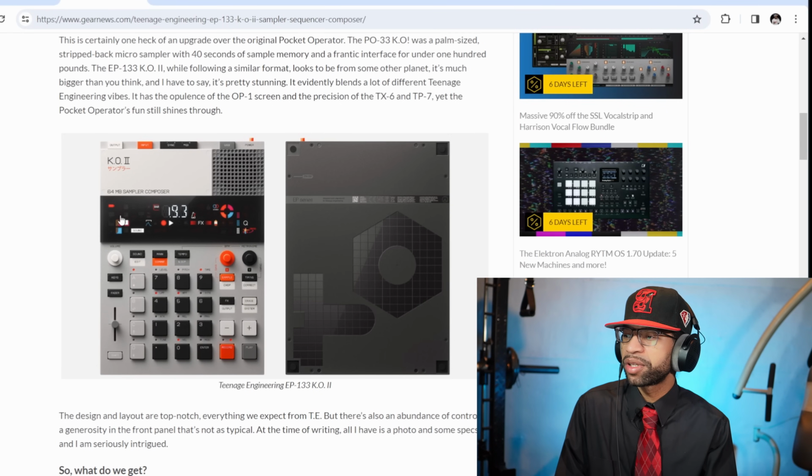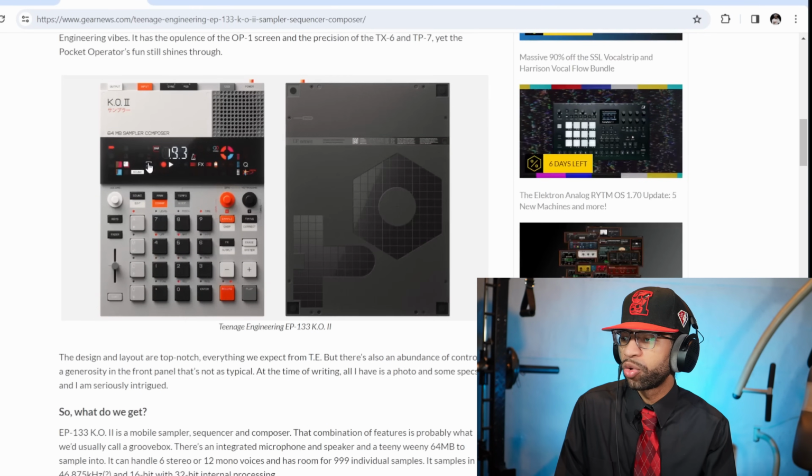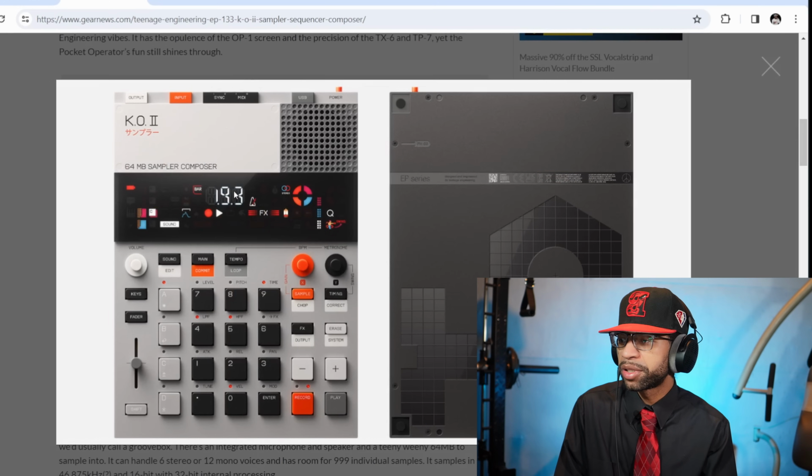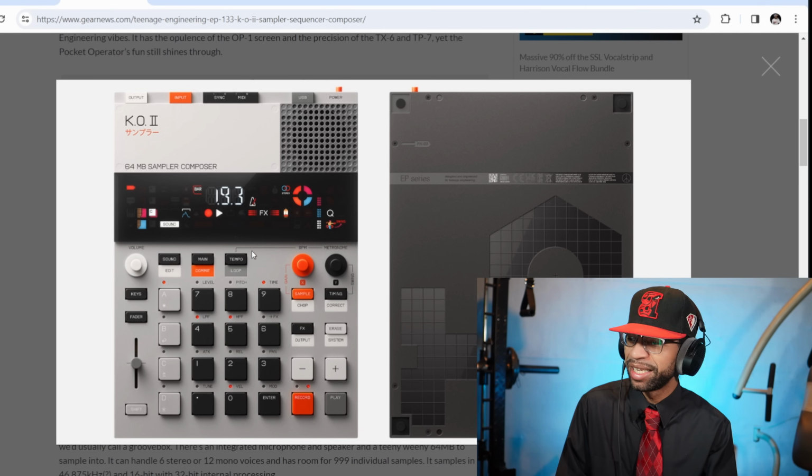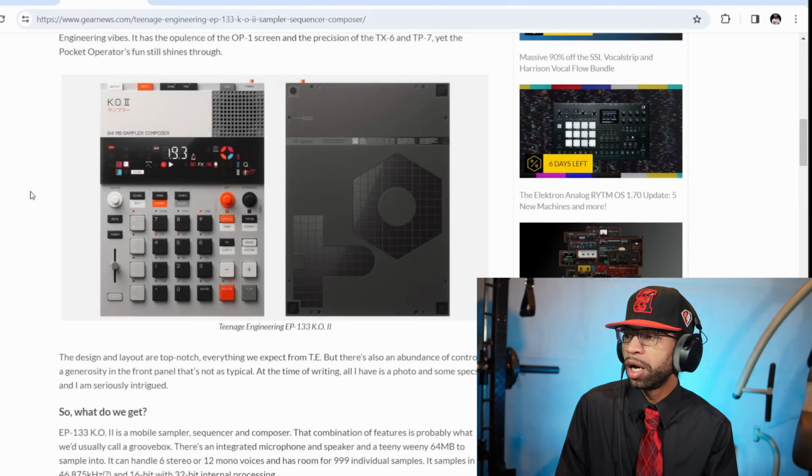So when we look here, this is what the new KO2 is going to look like. This thing looks pretty decent to me. Like everybody else says, it kind of does look like a calculator mixed with an old school tape recorder, like from the 80s, early 90s. But as you see here, it's gonna have 9 different pads. It's gonna have a bunch of different controls. So what do we get?